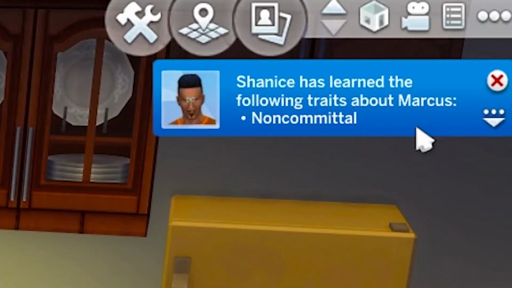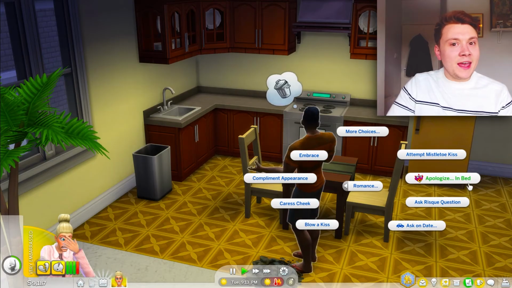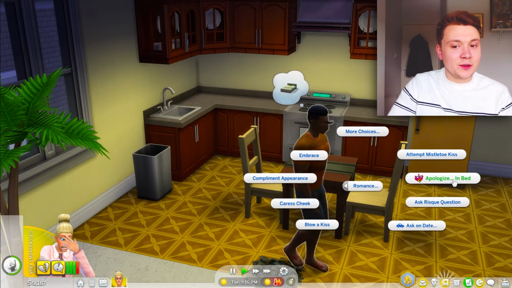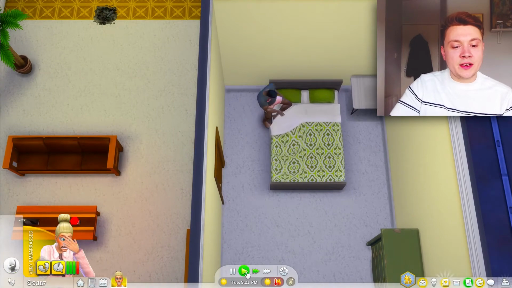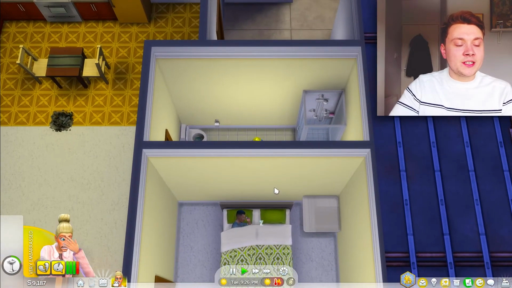Shanice has learned the following traits about Marcus. He's non-committal. Apologize in bed. Guys, was that interaction always there? Because I'm pretty sure that wasn't there before. Do you know what, guys? I think we need to punish him. And I think once a toddler is born, we're gonna have to use the Deadly Toddlers mod to punish our baby daddy.